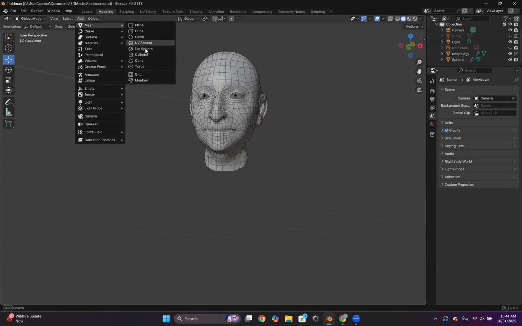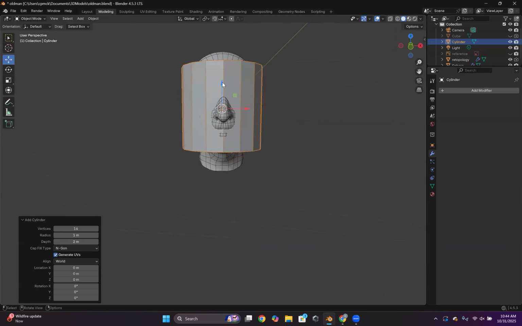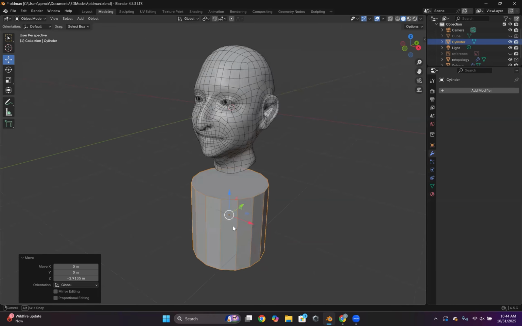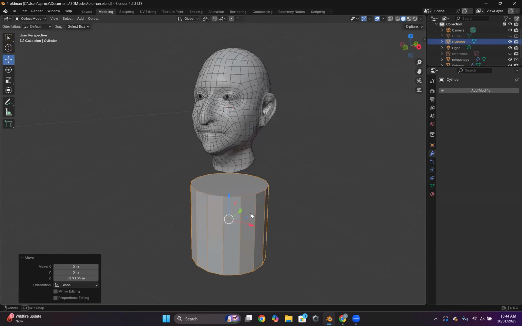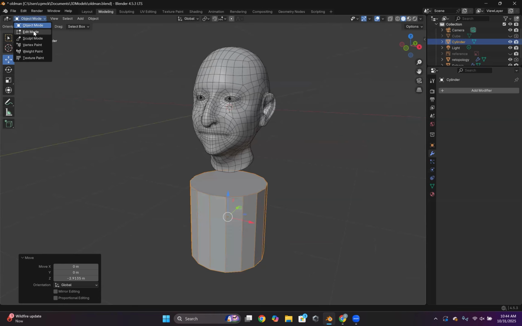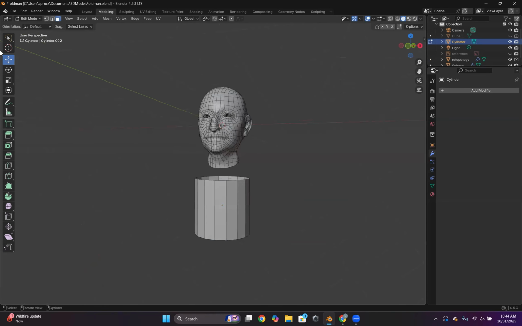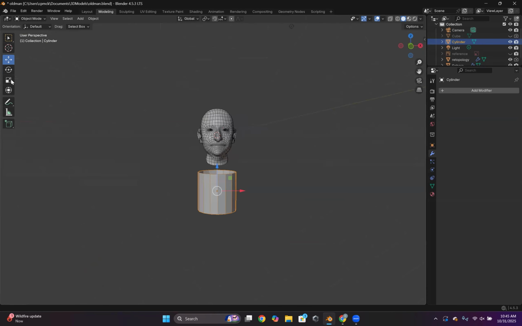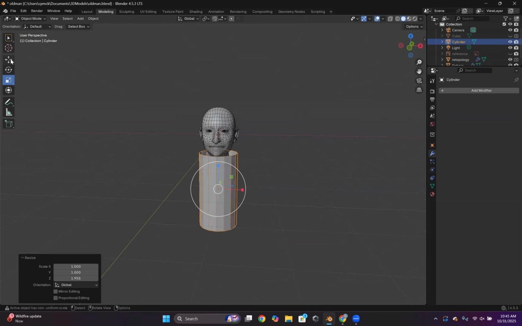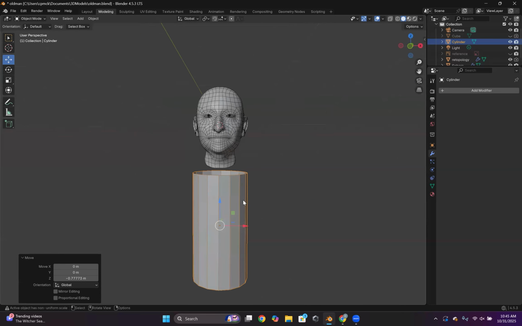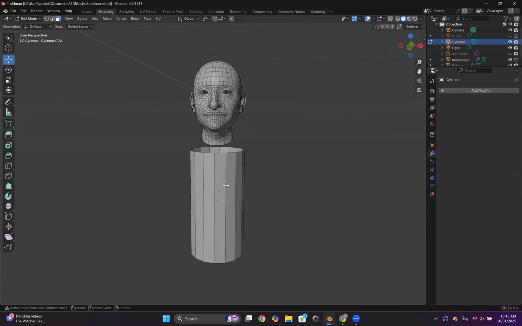So I'm going to start by creating a cylinder, and I'm going to use about 16 faces around the edge. I think this gives me enough to work with without limiting me too much. And then I'm going to delete these top faces or these end caps. I like using cylinders because it's a simple enough shape that it allows me to tweak the geometry with enough detail, but I still have a lot of control over my quads and my faces. I do that by using several edge loops and then modifying it from there.